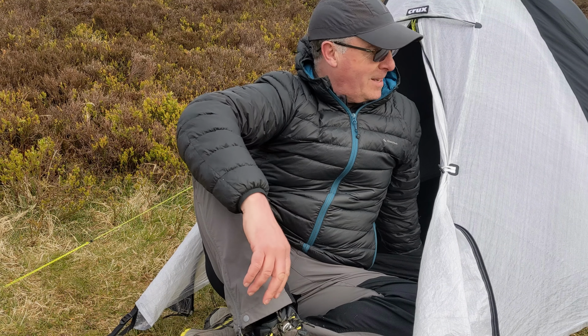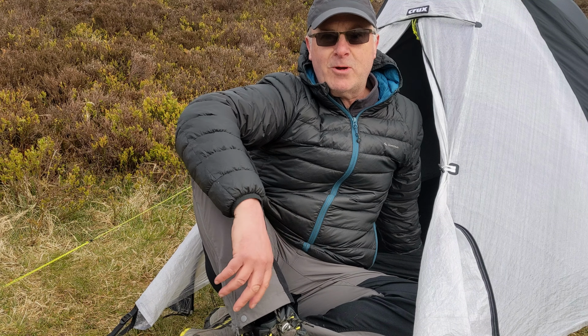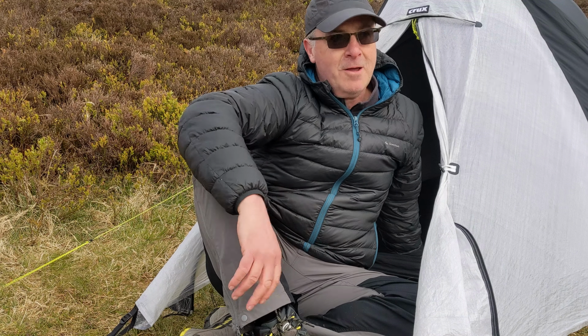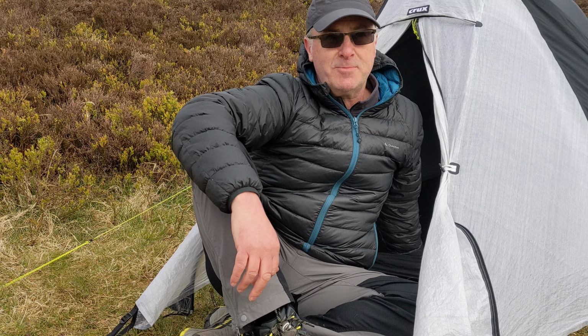Right everyone, I'm packed and nearly ready to go, just take the tent down and I'm away. So again, another quick wee adventure, small hill, big views, which was really good, and a couple of wee visitors coming and going, and one guy staying overnight, so it was good to speak to him.